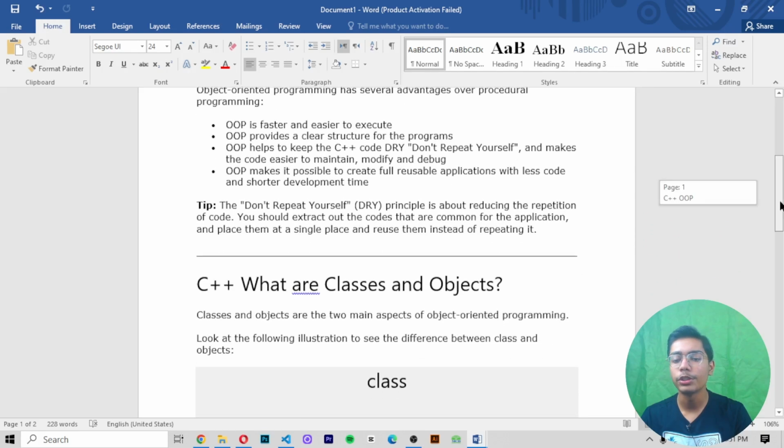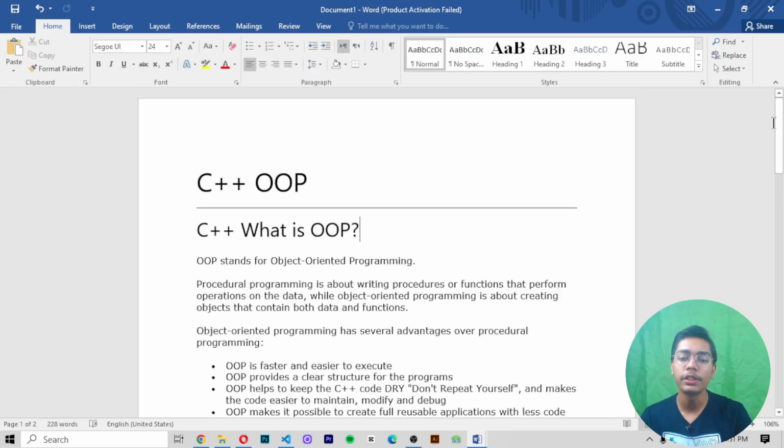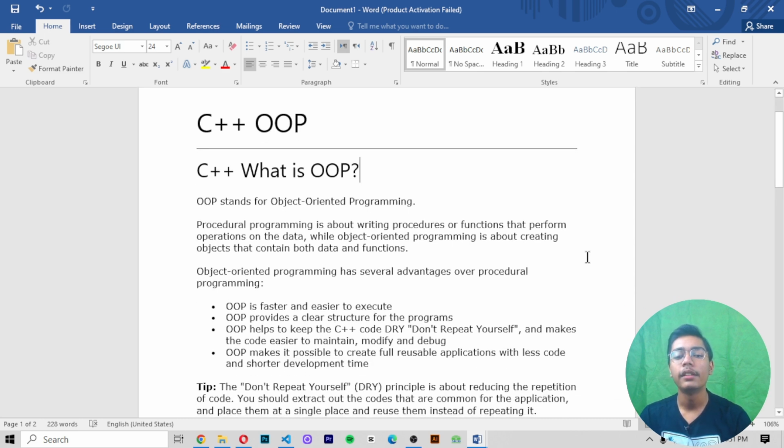I hope you understand what is object oriented programming. In short words, you can say object oriented programming helps us to contain data and functions, and if anything is helping a user to contain both data and functions, it's very useful, because classes and objects is one of that thing. And I hope that classes and objects will be really helpful for you, because if you are creating any program, software, any website using C++, for that you need to use object oriented programming there. And we will be using object oriented programming because it is faster and easier to execute.